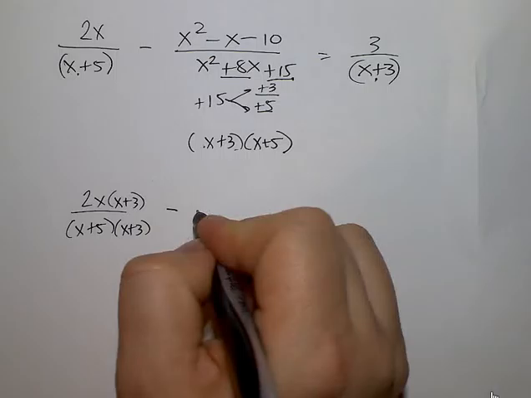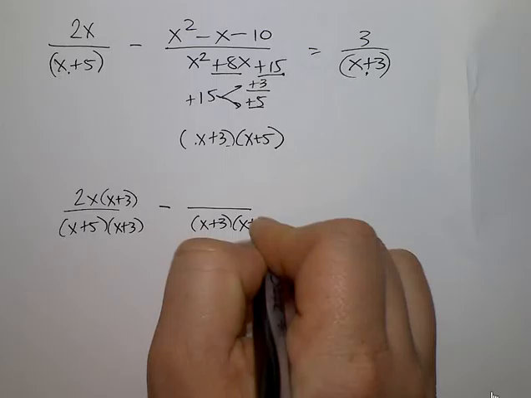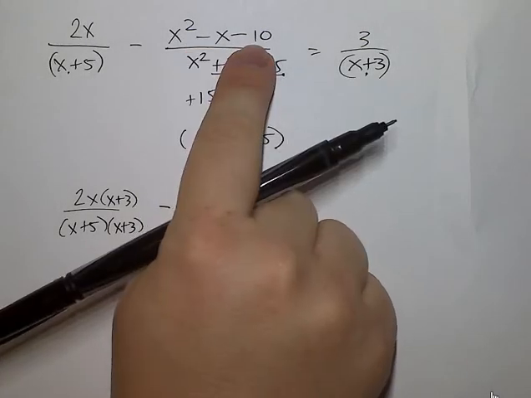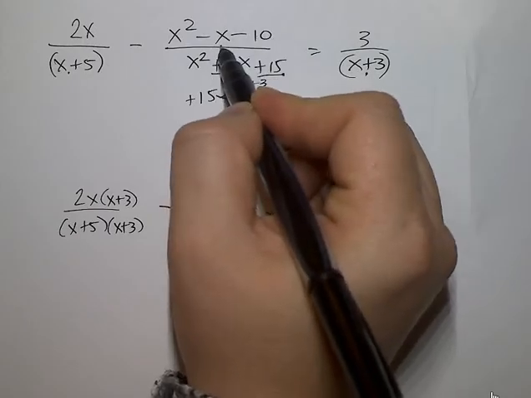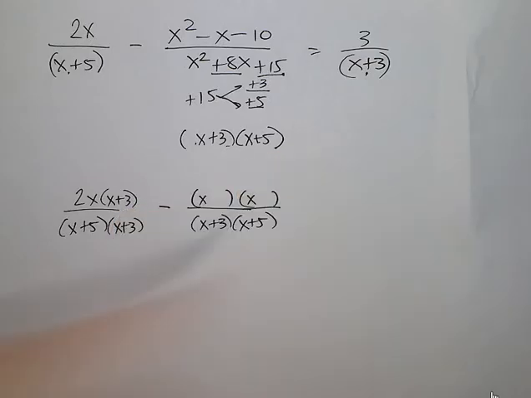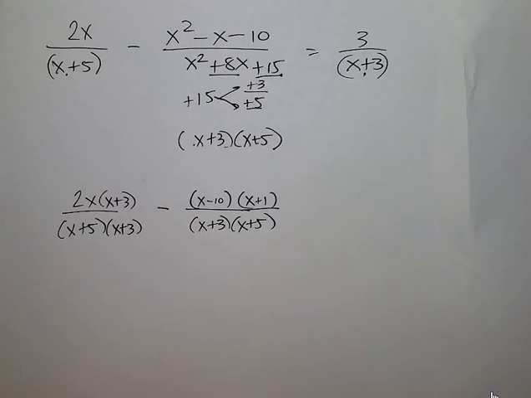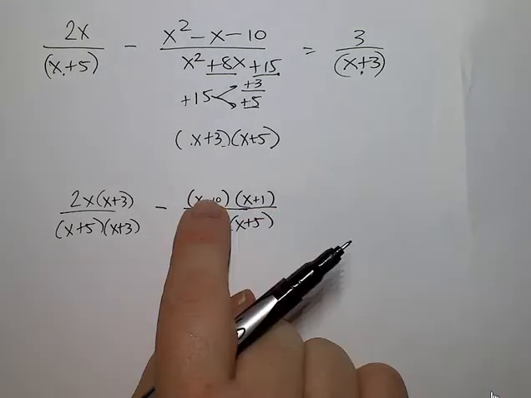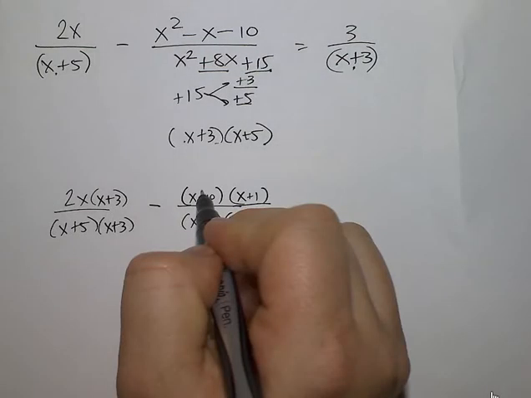Now the middle fraction, we've already factored the trinomial in the denominator. Let's look at the trinomial in the numerator. What two numbers multiply to give you negative 10 and add to give you negative 1? Anyone? Two and 5 don't work. What about 1 and 10? Negative 10, positive 1. Let's see if that works. Does it give you negative 10, but does it give you a negative 1? What about 5 and 2? Can 5 and 2 somehow give you a 1? Okay, it's not factorable. So we're going to leave it as is.